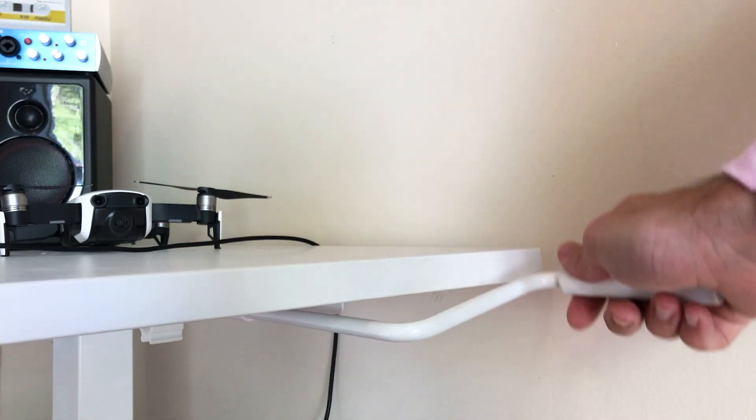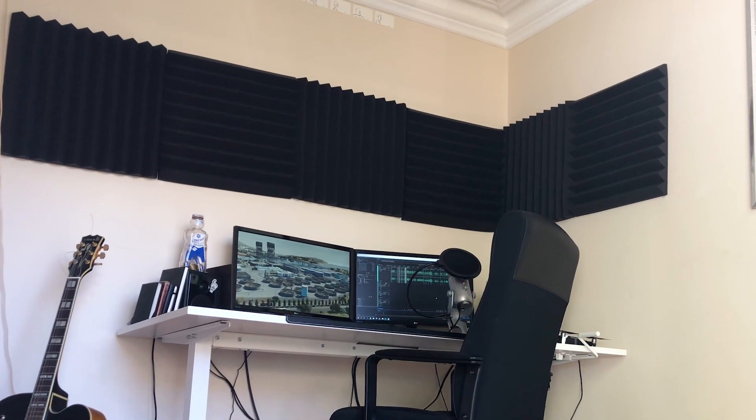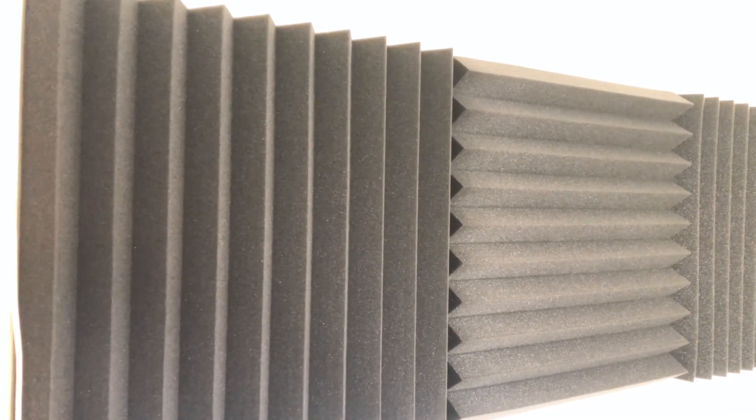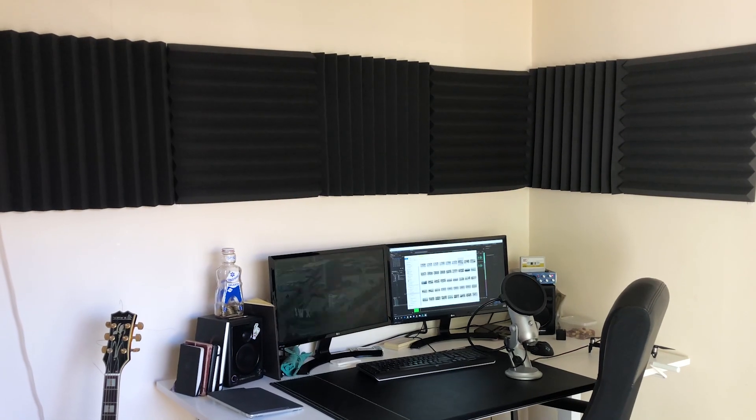I really love my desk — it's an IKEA desk, nice and large, and it can wind up to a standing desk, even though I tend to just lean on it rather than stand. Above my desk I've just installed some soundproofing because the echo in here can be pretty bad. I've been using it for about two months now and I can already notice the sound difference in my videos.